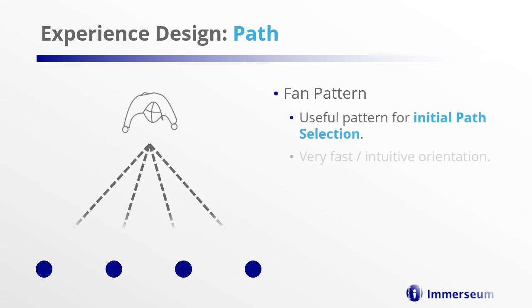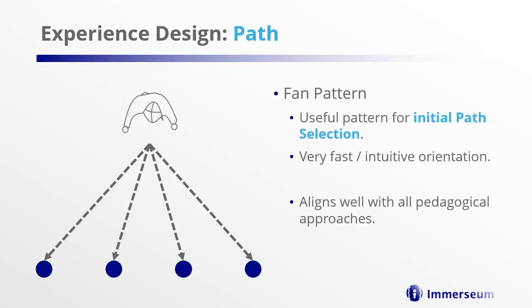Then you've got the fan pattern, which is pretty straightforward, right? You've got the user, they're looking at something, they've got a bunch of choices to pick from. The main benefit of this pattern as a path selection option is it's fast. It is the fastest orientation option available to people. We instinctively understand when we look at a bunch of things, we can go there, we can go there, we can go there. It is the fastest option you've got. And it's one of the things that we find works very, very well as the initial jumping off point. When designing an experience, this is a very good way to rapidly orient the visitor in the options that they've got to choose from.